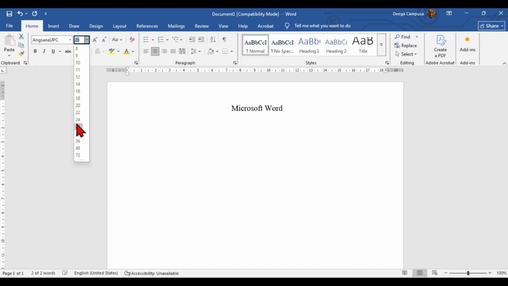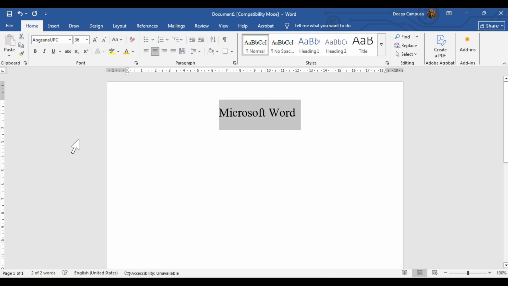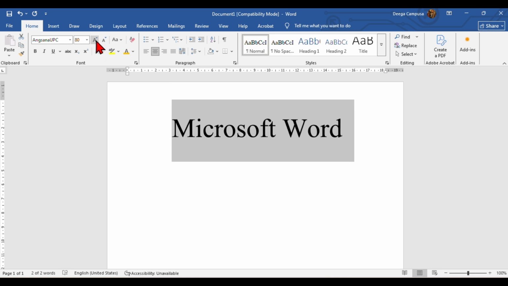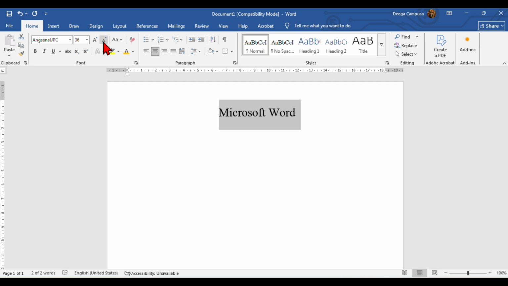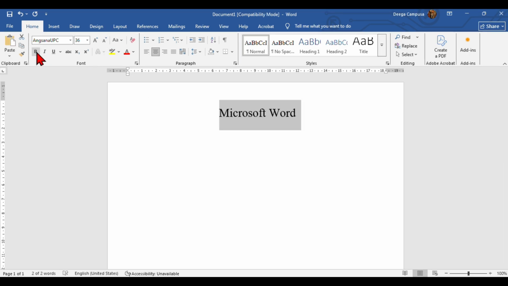Next, you can choose the font size. You can also click the Increase Font Size or Decrease Font Size buttons. Next are the bold, italic, and underline buttons.